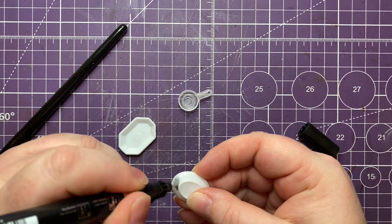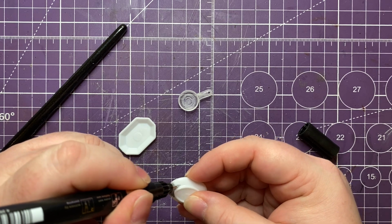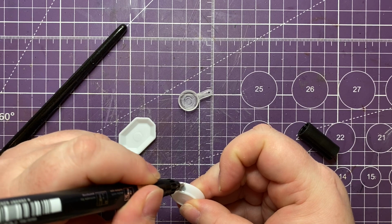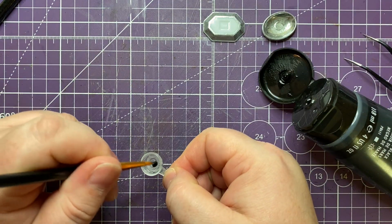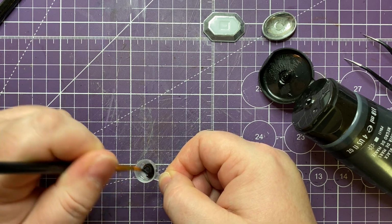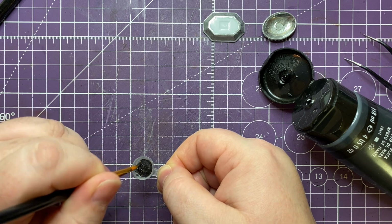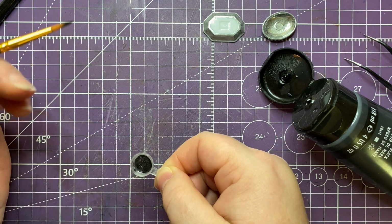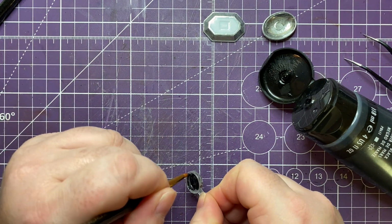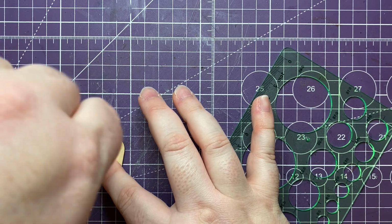And for the white plastic, I decided that I would use my liquid chrome, is the name of this paint pen, and just color them silver. I wasn't sure if they'd come out really shiny like silver or more dull like pewter, but I figured either way, that was great. And this, yes, I'm painting it black, just regular acrylic paint, which looks a little thin, but once I painted both sides, it really looked good.